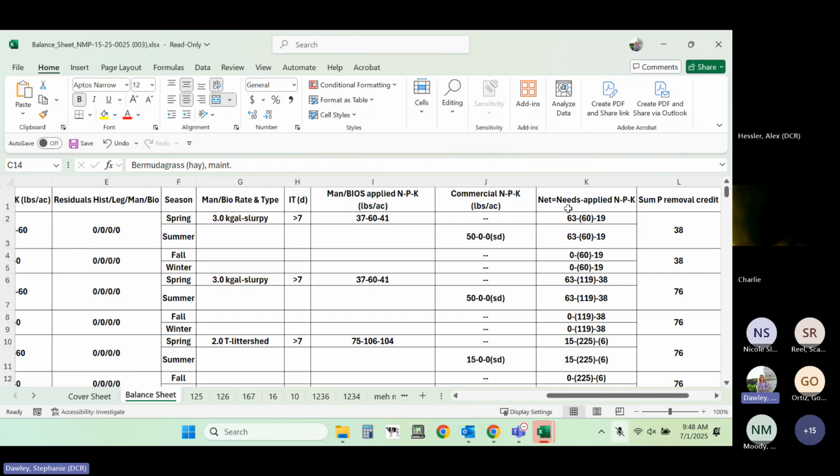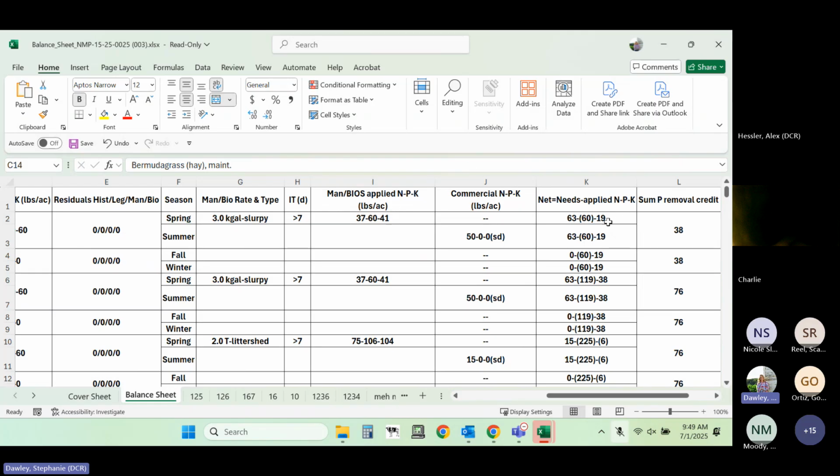Because it says net, which is needs minus applied NPK, to summarize it, it's going to subtract not only what your biosolid and manure application would be, but also what your commercial would be.